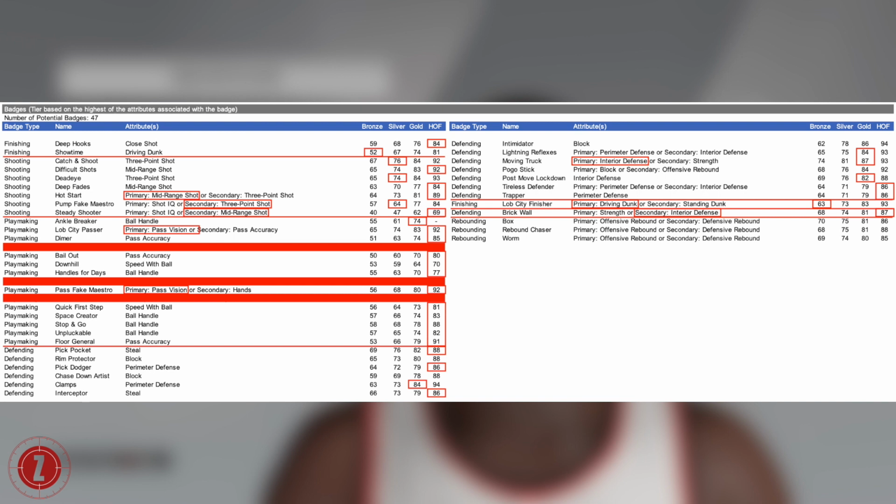with no rebounding badges whatsoever, because this player will not be able to do that, or at least I shouldn't say that. This player will be able to rebound. He just won't have any badges associated with it, considering the attributes are so low. I think offensively, his rebound is going to be 30, and then defensively, it's a 55. So now that we have the badges in place, now we get to the face creation.